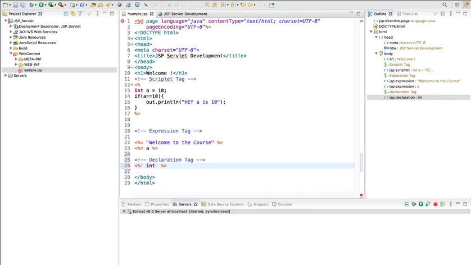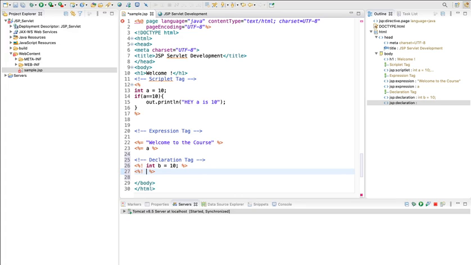In this tag you can only do declarations, you can only assign values. If you try to write any other code, like printing welcome or something like that, it won't work, because the declaration tag only declares functions or variables. So only declaration will work here. You see here, this is how you use the declaration tag to create a variable, and to define a function. You can create a cube function, or you can create a sum function which you can call. So that is how you can do it.